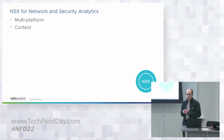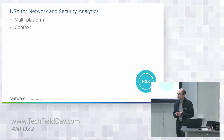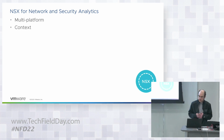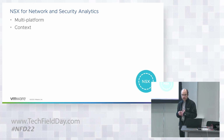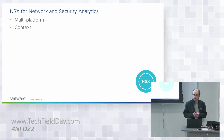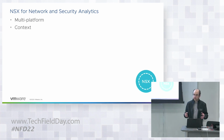The other key point is context, right? NSX has a very rich and unique context about workloads because of our distributed data plane, right? We implement our services as close as possible to the workload, right? At the hypervisor or directly at the workload. And so it puts us in line for basically every flow across the network, or before traffic even hits the network. It allows us to see all the layer 2 to layer 7 flow information, user process and application information from inside the workloads using what we call guest introspection, right? So it puts us in a very strategic place where we see all the traffic flow.